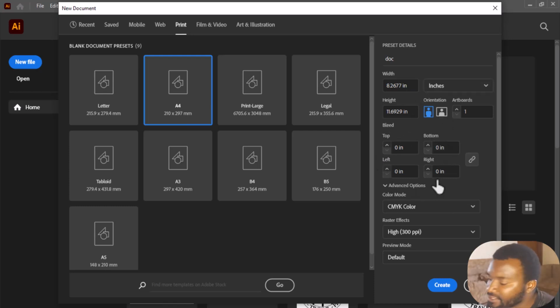Here, I'll just leave what's called the bleed. This bleed, if you're going to print, is just the allowance at the edge of the paper, because normally the printer will cut some parts. So this will just leave an allowance that the printer will not cut.